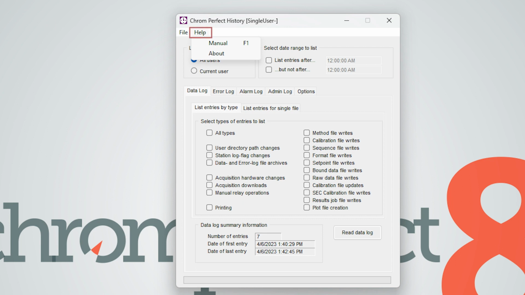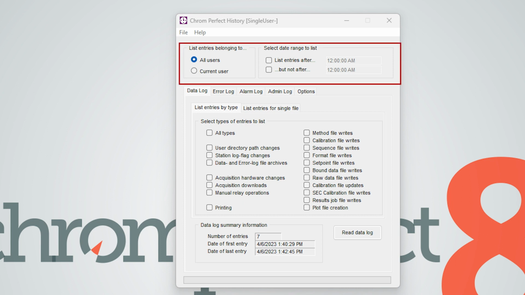The Help menu items. The Help menu has two items, Manual and About. The Manual item invokes the Help program and displays the table of contents. The About form invokes an informational dialog described elsewhere. The Common controls. As shown in the figure above, there are two frames immediately below the menu bar. These control the appearance of the lists that display log entries.